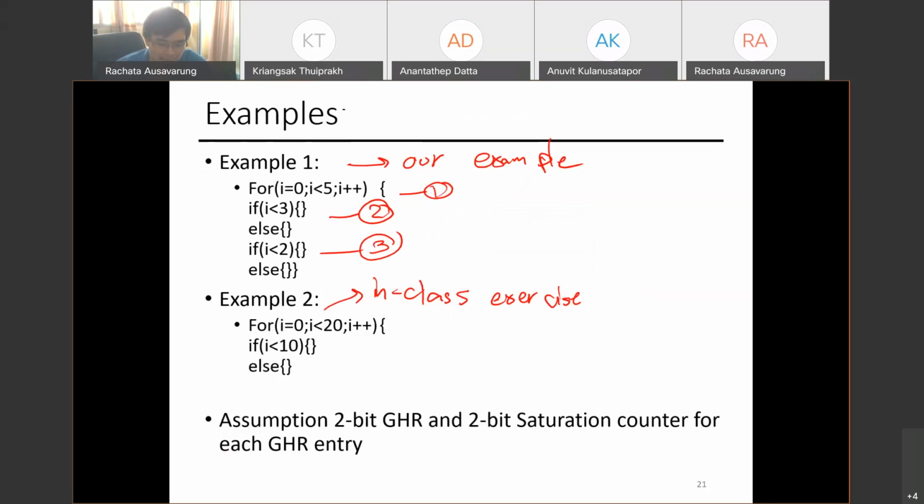If we look at these 3 branches, what's the first outcome? Let's assume that if whatever is in the if-else becomes true, we take the branch. If it's true, we take the branch. So what's the outcome of the first branch? Is it taken or not taken?